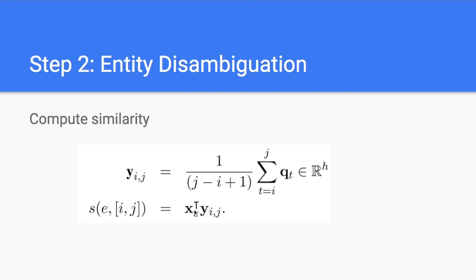Then you do the inner product with your Wikipedia entities, for which you use the title and the description to get the representation of each entity. If the inner product is higher, it means they are very similar, and this entity is more likely the one you find in Wikipedia. If you use Shaquille O'Neal's page as an entity and do the inner product with the Shaq in 'when did Shaq join NBA', you will have very high similarity. But if you use another Shaq, maybe in financial services or military services, then it will probably be low. So this is the second step.